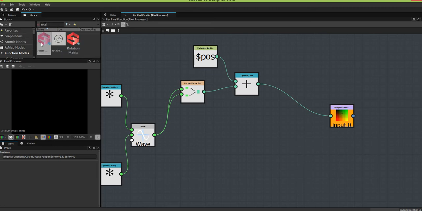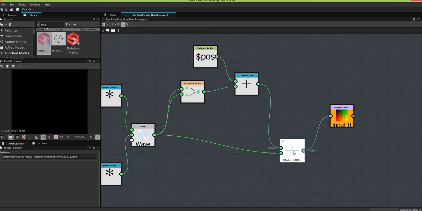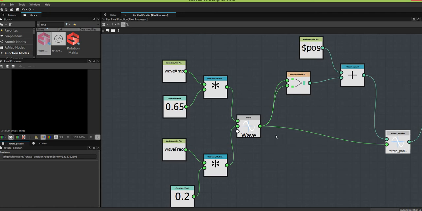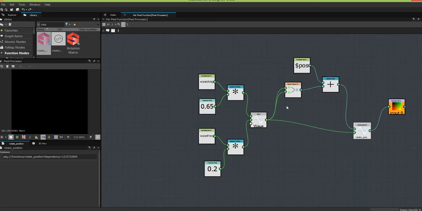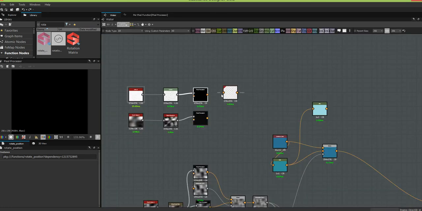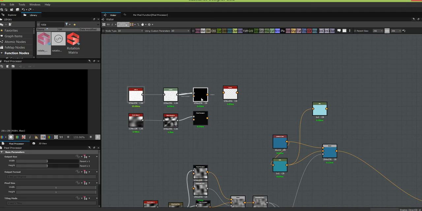Rotation node. And I'm kind of just taking the whole thing and I'm moving it around. These are pretty broad movements on this one.